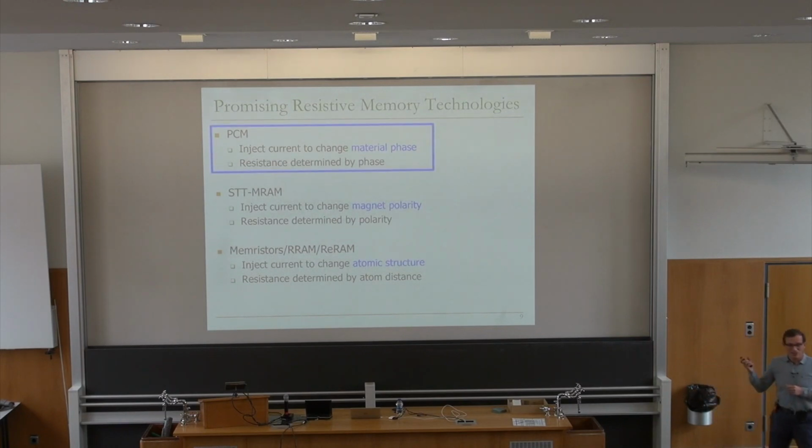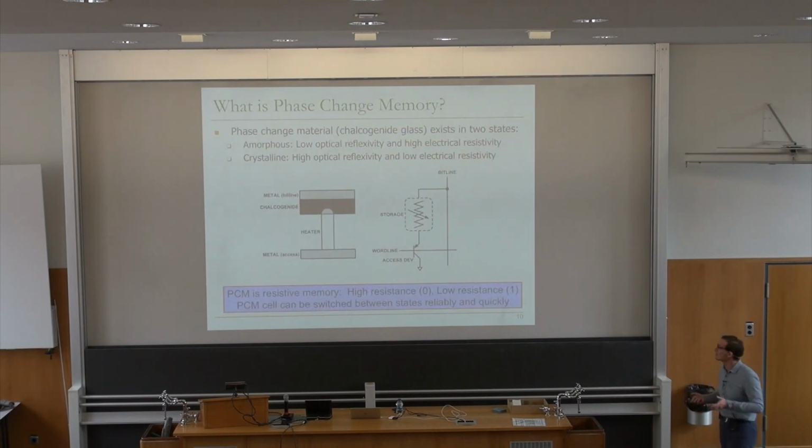So let's go into phase change memory, in a little bit more detail as to what the technology is, what it can potentially bring, and what are its downsides. Basically, we're talking about phase change material. Chalcogenide glass is one example, but there are many materials. I'm going to show you a table in a few slides where people have looked at many different materials. But this material exists in two states. One is called amorphous. It's a high electrical resistivity state, and the other is called crystalline. This is a low electrical resistivity state.